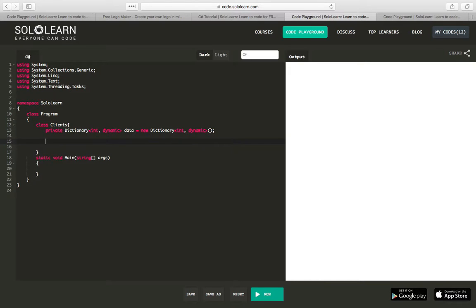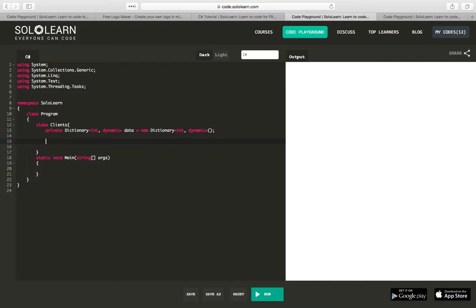So this is allowing us to use a dictionary, and the values that we're going to be storing in the dictionary are going to be of type dynamic. So this allows us to actually start creating our indexer now.